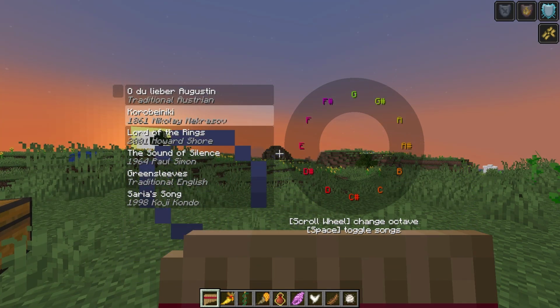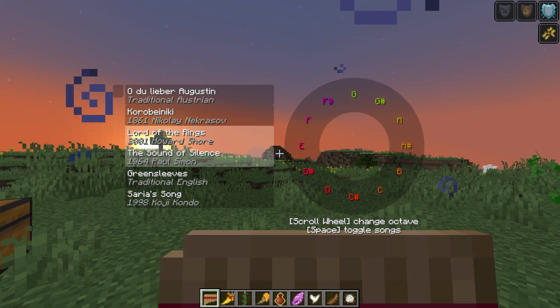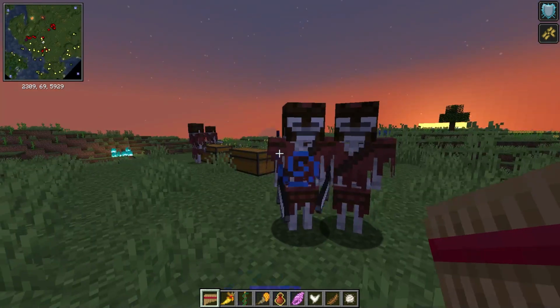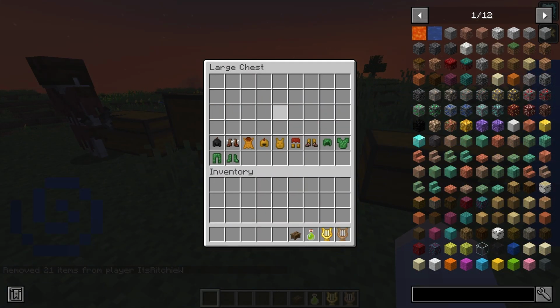It plays songs. Lord of the Rings is on here, but the Minecraft note block version, so it's non-copyright. So that's cool. And you can also play your own, using the wheel. And that's not it. That's one of the many instruments.